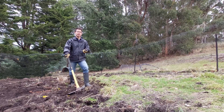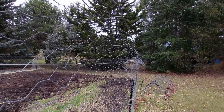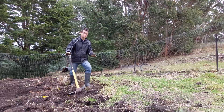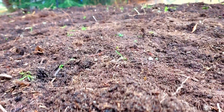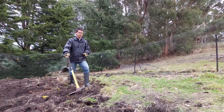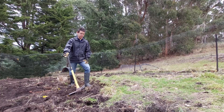We want to capitalise on the fencing that's already here — the floppy fence that will hopefully keep the possums out — and also make the most of the soil, which I'm assuming over many years has actually been looked after reasonably well. It's all very rich in here and it looks like it's been conditioned. So a long time ago, we touted the idea of this becoming a berry patch, and that's actually what's happening. They're on order, so it's a race against the clock to get it ready.